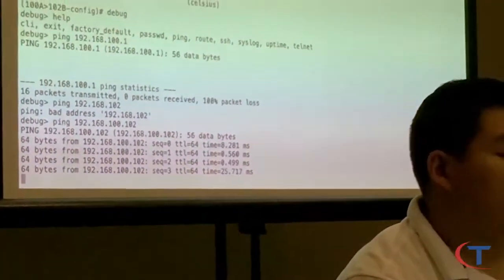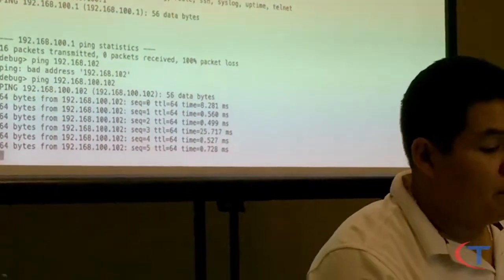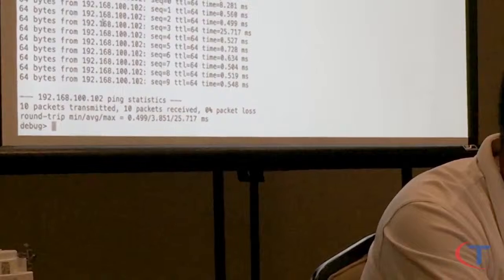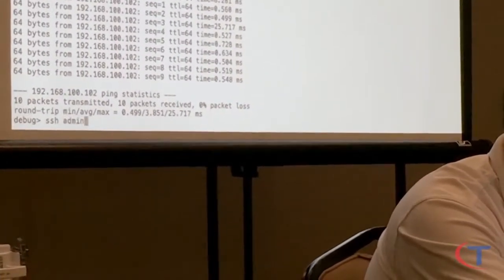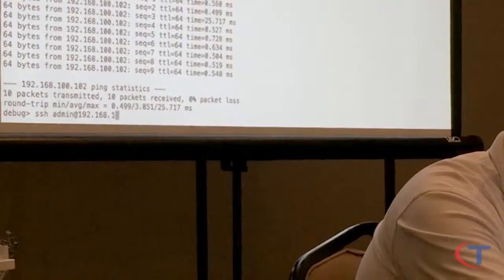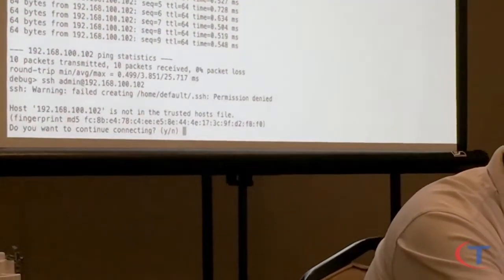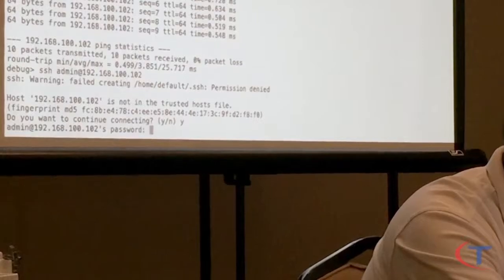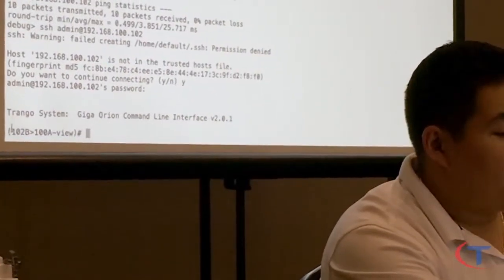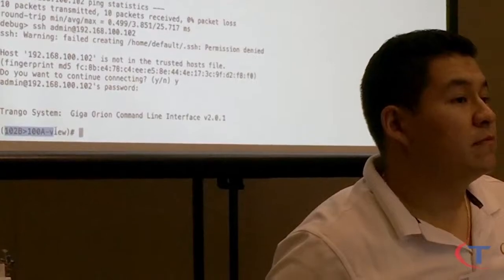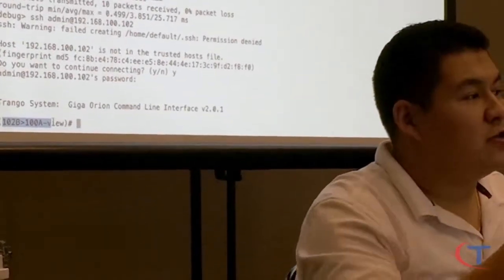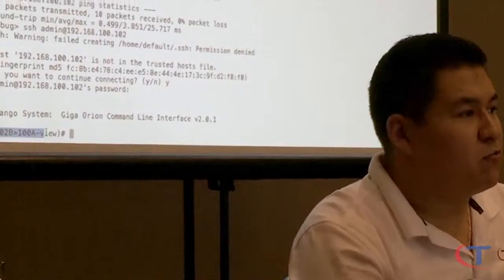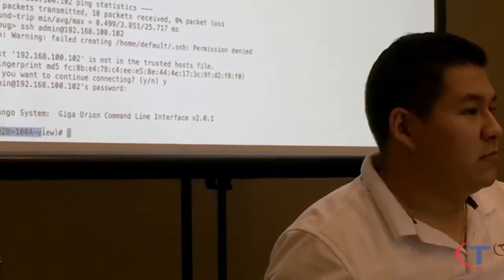I can ping my other radios. So I can ping other devices from here. If I wanted to SSH to another radio, for example, I'm going from 100 to 102, right? From here, I can do SSH admin, and see the prompt? Now I'm in the other radio, going back to 100. So I can go IBM across, or I can jump to another switch, a MikroTik, a Cisco, Brocade. Anything can be accessed via the actual channel.